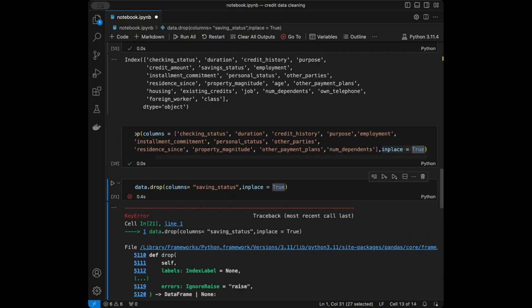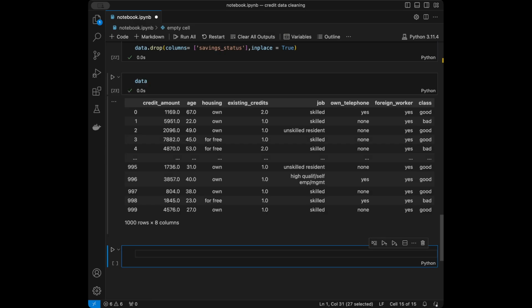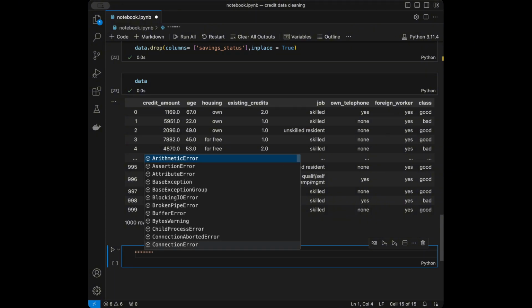So let's check its actual name. It's savings status like this. Let's give it again. Okay, with brackets, let's give it. And let's see if we are going to have it right now. Okay, so I will call data. Okay, we don't have any savings status right now. Great. Let's continue with the next step.